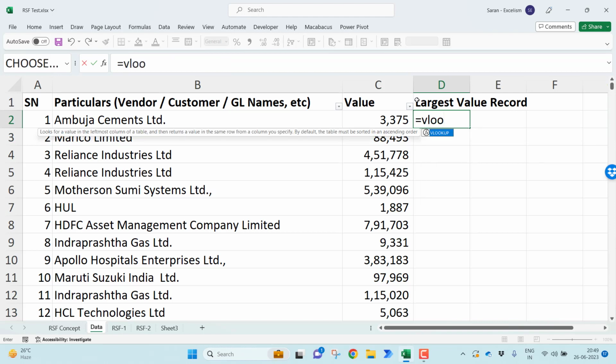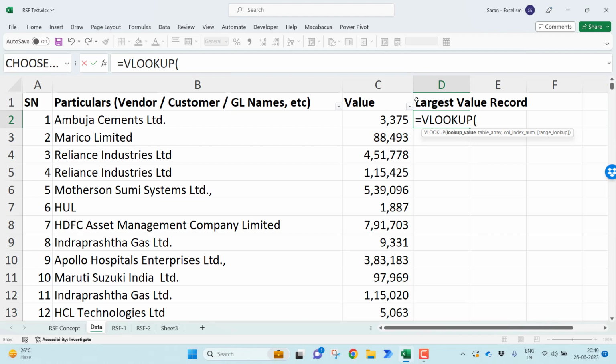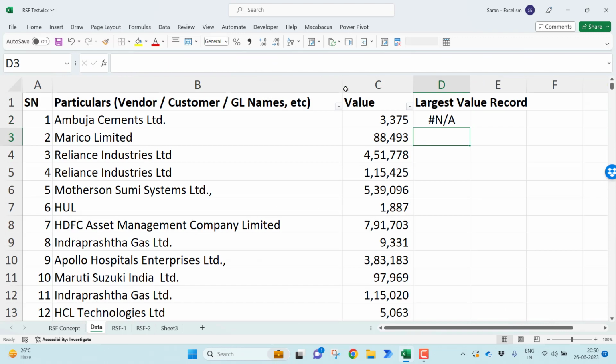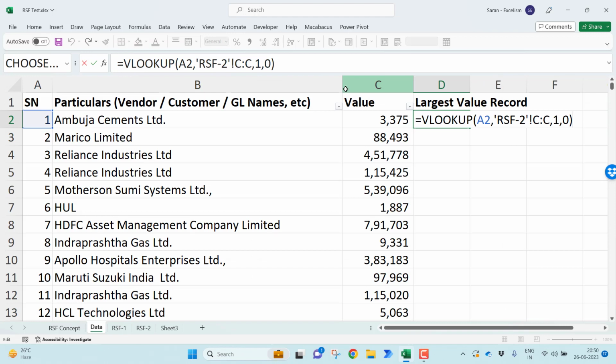You can use XLOOKUP also, that's fine, but for the time being, look for this value within this column, and if it is available, give me the same column value as an answer. Close bracket. Enter. I hope I'm clear. Now, NA means this particular record is not the largest value record of Ambuja Cements Limited. If it is NA, I want to take this particular value.